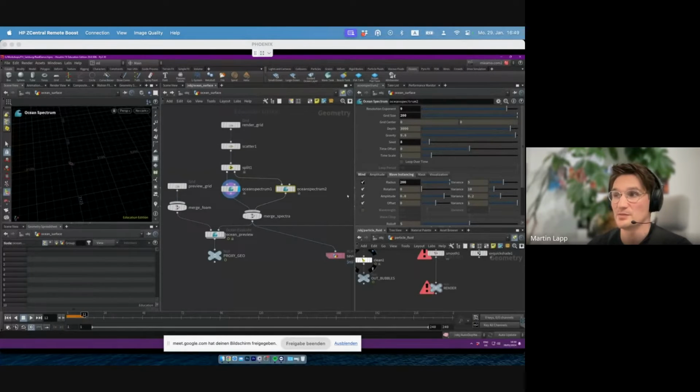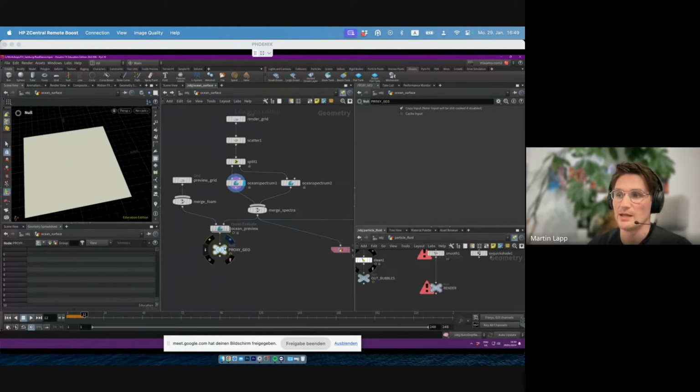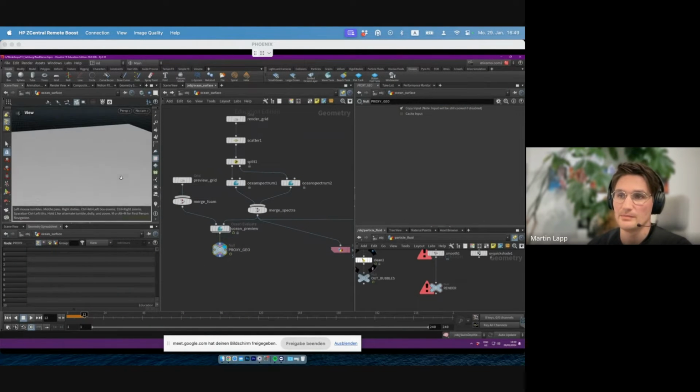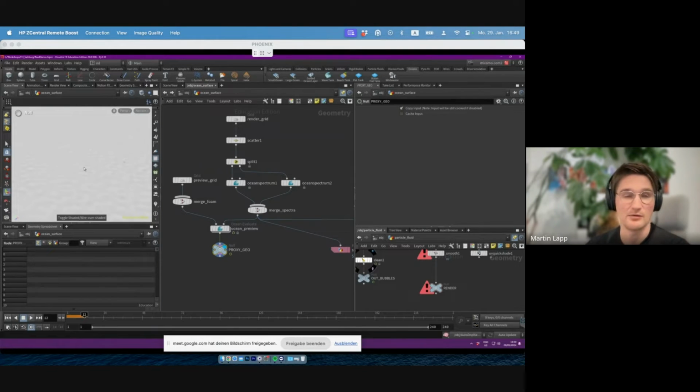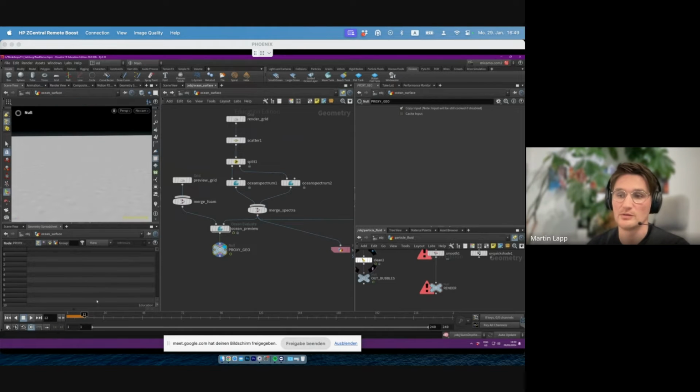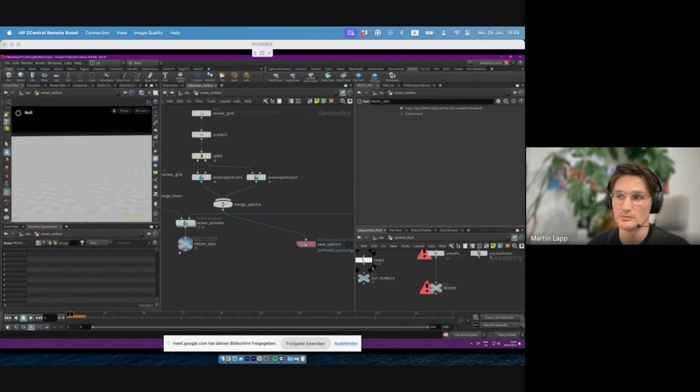You can instance waves using points, and this spits out one function that you can then apply to your ocean, to your grid.